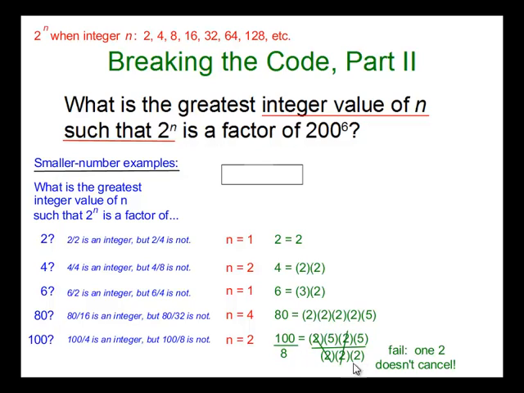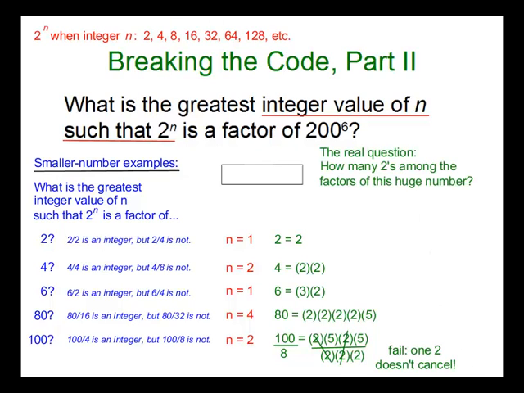could be written this way. Both of those numbers in factored form. And look at what happens when we cancel 2's. You can cancel 2 of them out of the bottom, but you can't cancel the third one. In other words, 8 has one more 2 than 100 had. So it's stuck down there, making this a non-integer. Okay, so this fails because one of the 2's doesn't cancel. We're getting somewhere with this.